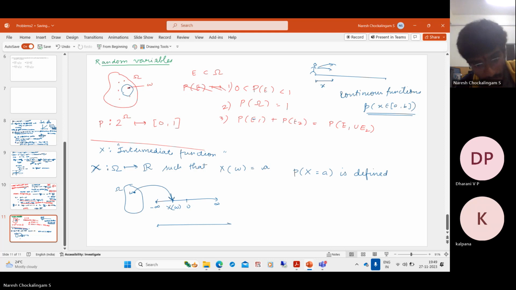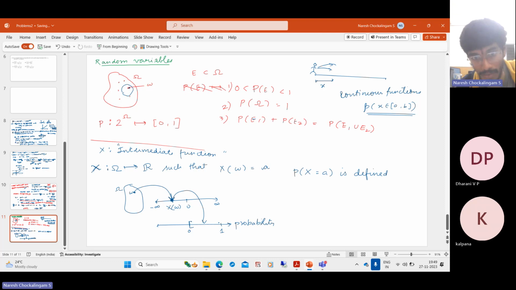Now, what does the probability do? It takes this X of omega and assigns a value between 0 and 1. So this is the probability, and it has to lie between 0 and 1 only. This is just the real line, and this is the sample space. So this mapping is X, this mapping is P of X. So a random variable is a function which takes in an outcome and returns a real number. That real number can lie anywhere. It is just a real number such that the probability of X equal to x is equal to the probability of getting that outcome, basically the probability of omega for which X of omega equals x. So this is how we define random variables.